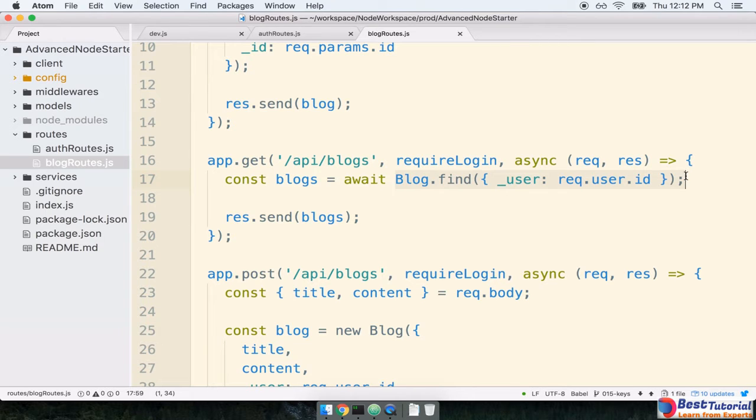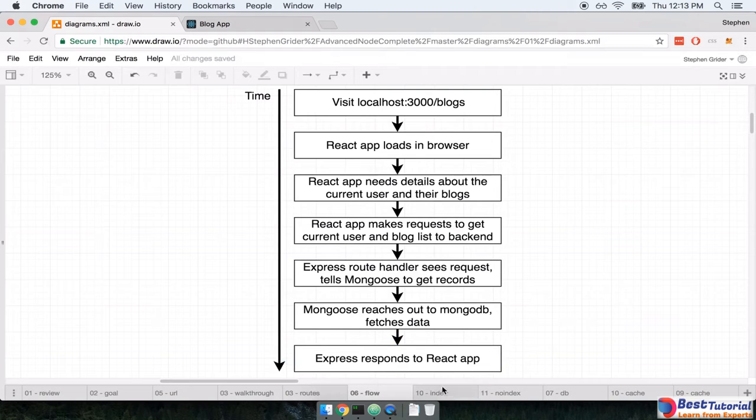Now, normally, that's not a very big deal. It's not a big deal to make 1 or 2 requests to Mongo anytime we refresh the page. However, I want to show you some considerations that go into that, because we could very easily get into a circumstance where making those repetitive queries every time the page is refreshed does turn into a big issue. All right, so let's look at a diagram here.